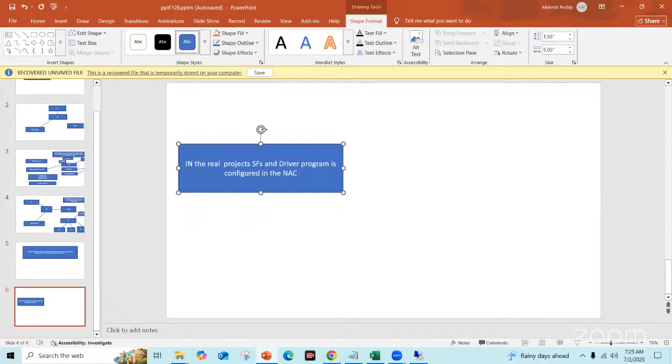NACE transaction code. This is one transaction code.